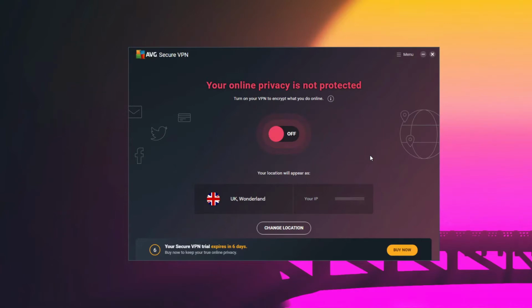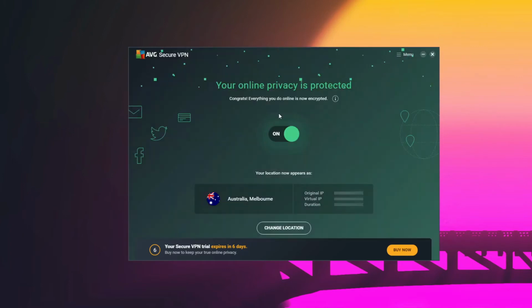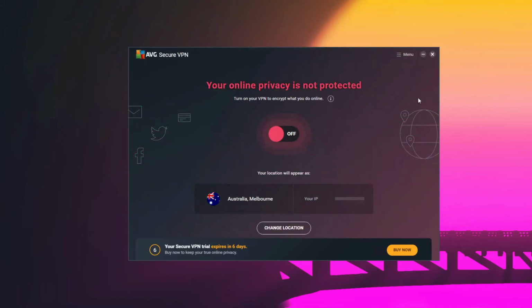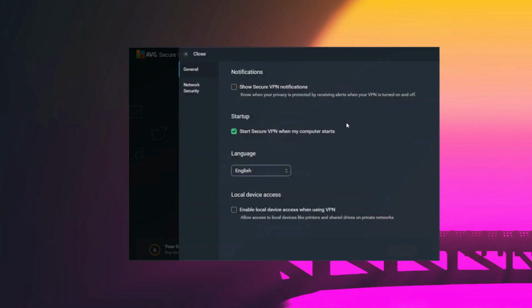If you open AVG VPN's application, you'll notice that it looks quite nice and polished, but this is the case with pretty much every VPN of this type. Nevertheless, it's quite easy to use AVG VPN. To connect to the server you want, you just click on Change Location, click on the country you want, and AVG VPN will automatically connect you to the server located in this country. To disconnect, of course, use the same button and the connection will be stopped. To open the settings menu, click on the menu in the top right corner, and then choose Settings.